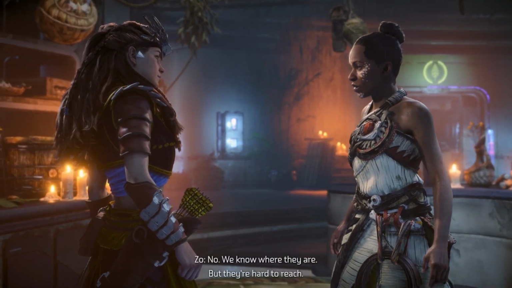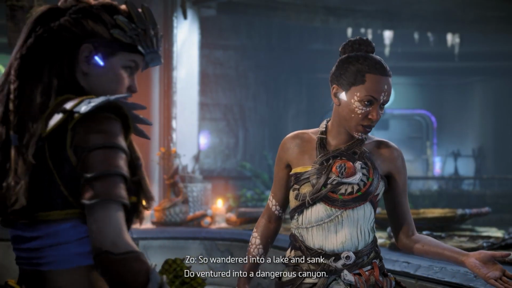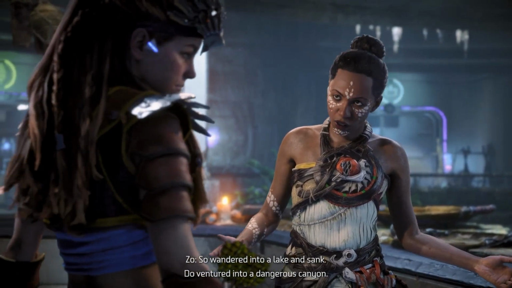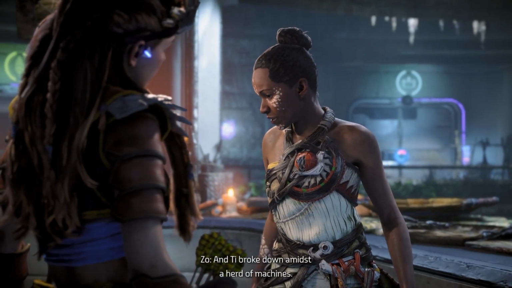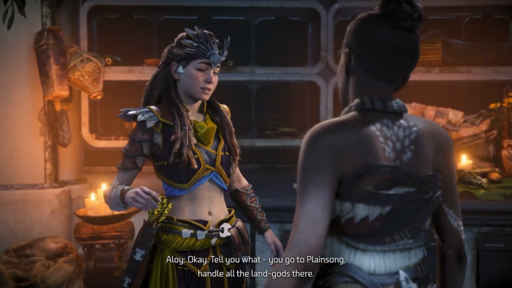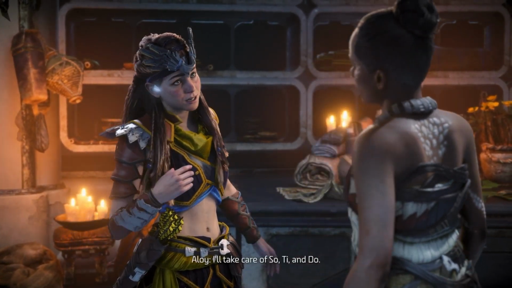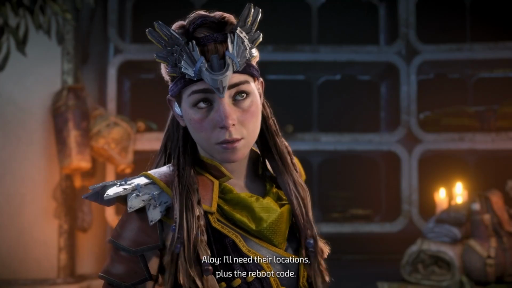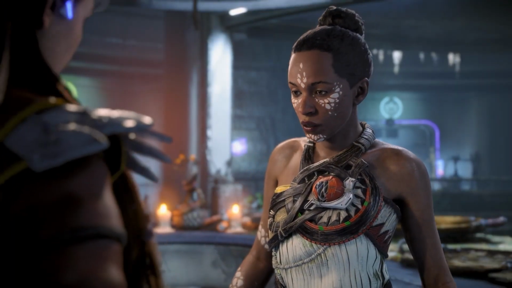No, we know where they are, but they're hard to reach. So wandered into a lake and sank. Do ventured into a dangerous canyon, and T broke down amidst a herd of machines. Okay. Tell you what. You go to Plainsong, handle all the land gods there. I'll take care of So, T, and Do. I'll need their locations, plus the reboot code. I'm sending the data to you now.